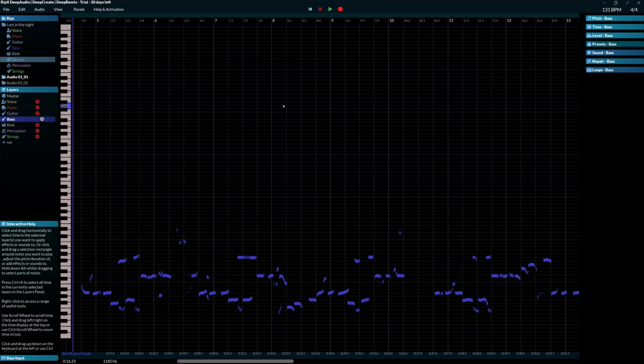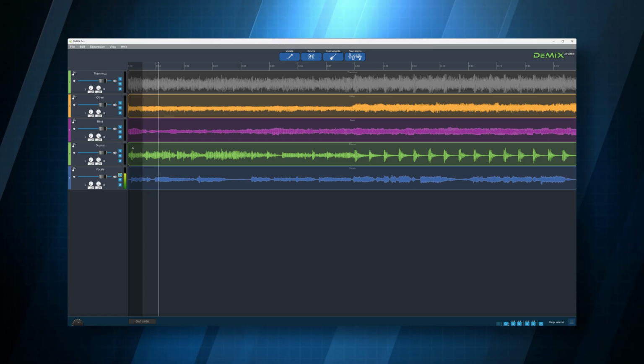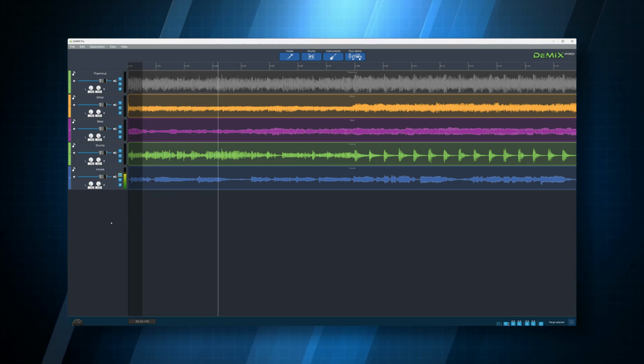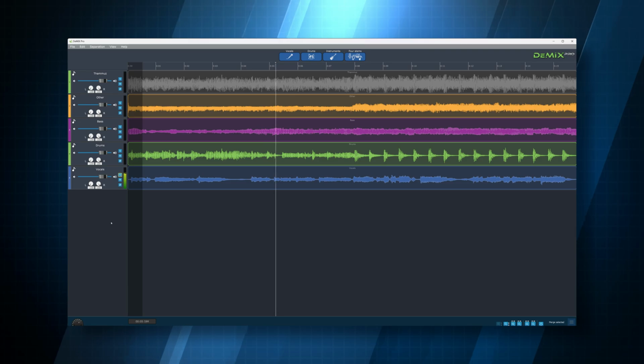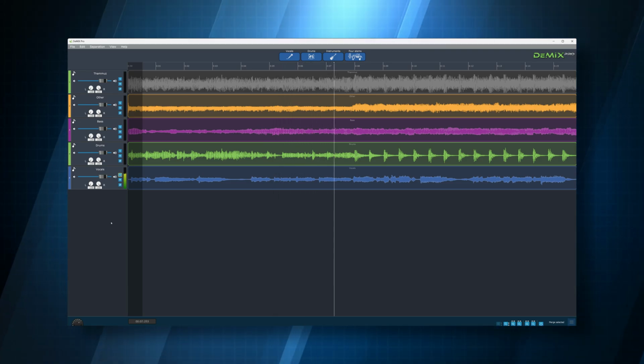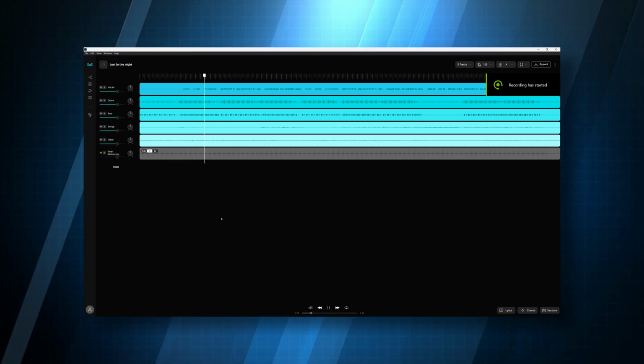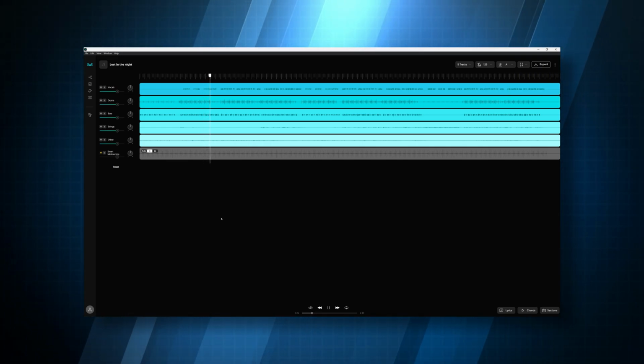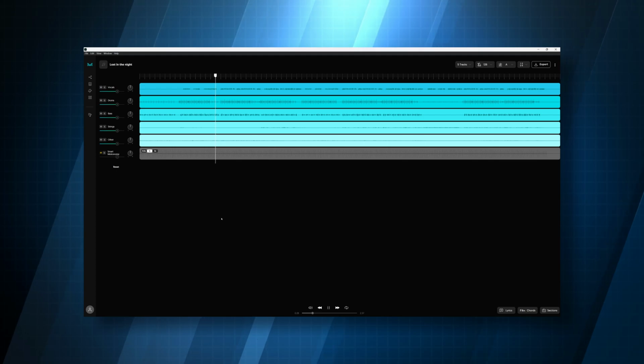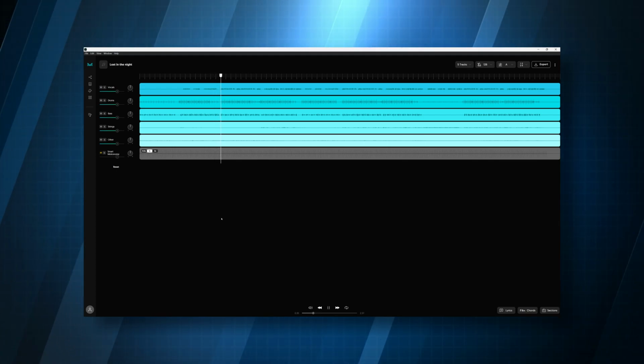Let's cut right to the chase. Acon Remix was horrible and RX wasn't much better. DMix Pro did extract properly, but the sound has artifacts. RipX is okay, and I would have chosen Spectra Layers as best extraction, but it has this added distortion, which I noticed on more tests I did on bass. So Moises is the one which sounded best to me. And let's continue with an unmixed bass synth.